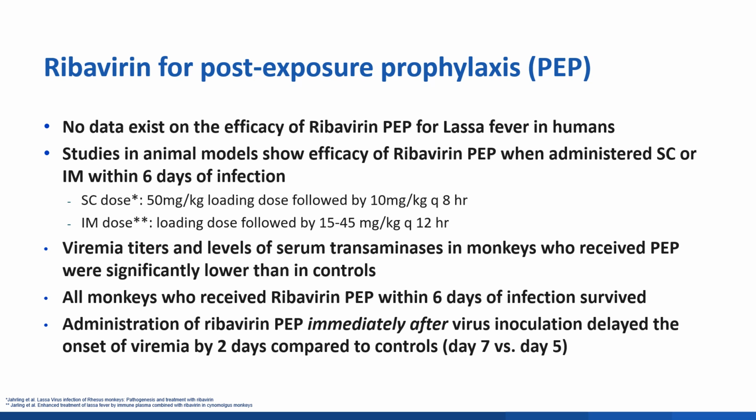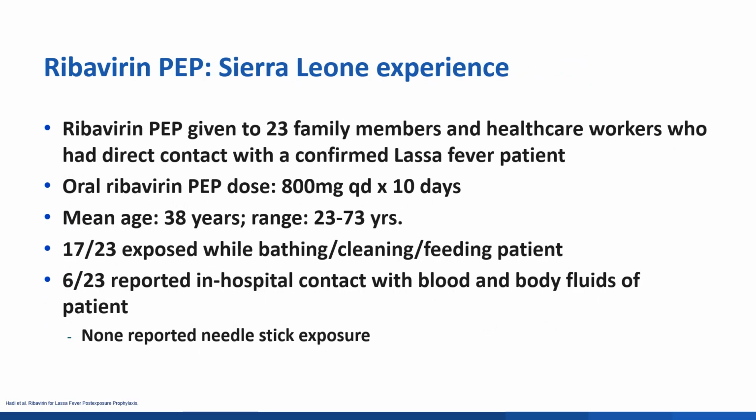Clinical illness was mild and brief in the group that received ribavirin immediately after viral inoculation. Clinical illness was more severe in those monkeys who received ribavirin 5 days after infection, but all survived without evident sequelae. Another study found that intramuscular ribavirin protected cynomolgus monkeys from fatal LF when started up to 6 days after virus inoculation. However, 4 of 8 ribavirin-treated monkeys survived when ribavirin was delayed until day 7. Ribavirin has been given for post-exposure prophylaxis for LF.